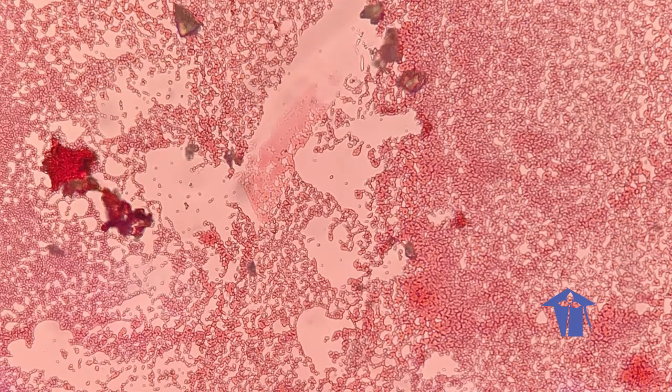So some morphological characteristics to note would be whether or not your sample is gram positive or gram negative based on the color of the specimen after the gram staining procedure. Additionally, you are going to look at shape as well as arrangement of the organism. So this is what your sample would have looked like under your 40x magnification.